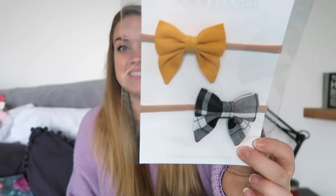I also have bows from Clara's Closet — these are gorgeous as well. And you guys know I am always thinking about you, so for some of these Etsy shops I've gotten you coupon codes. Please go into the description of this video to find the coupon codes, and go check them out and give them some love.